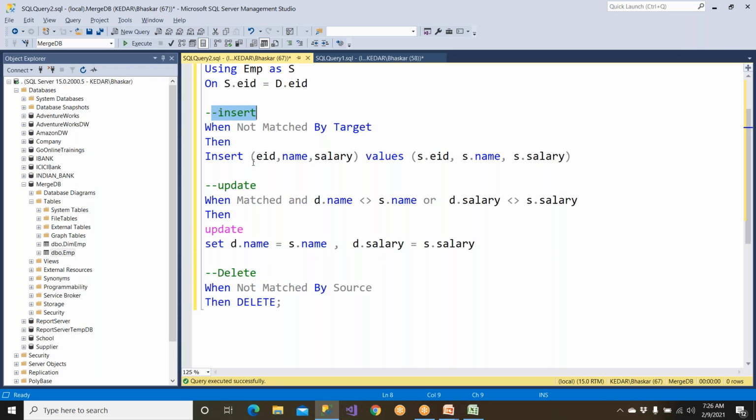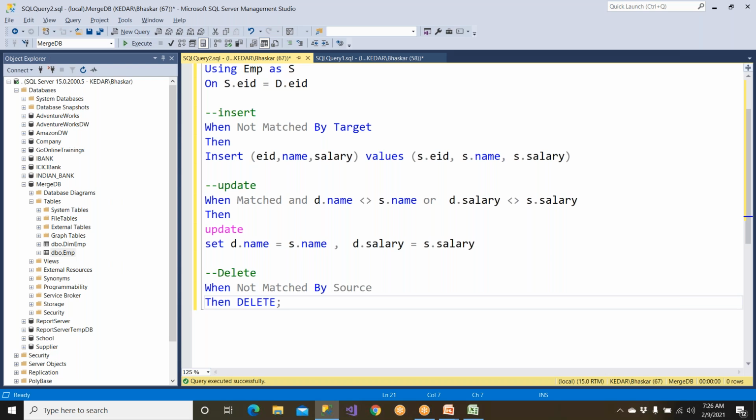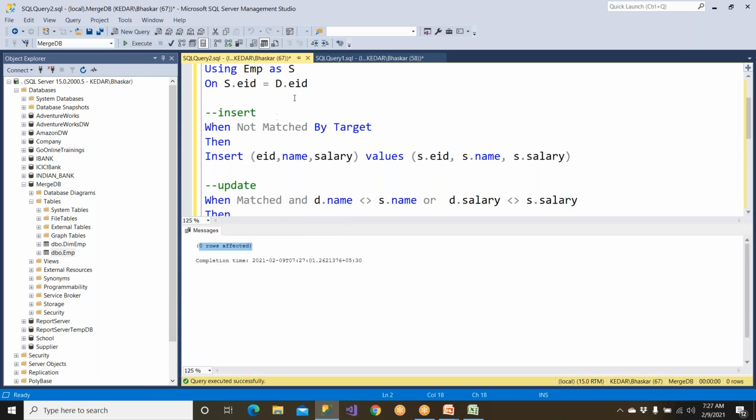So this can perform insert, update, delete. Insert is going to happen in the destination table. Update, it is going to do it in the destination table. But the delete operation is going to be happening in the source table. Clear? Because sorry, delete is going to be happening in the destination table because you have deleted some data. Again, this record has to be deleted because it is not there in the source. You're comparing with these two here and deleting in the destination table, not in the source. Sorry. Clear. Now let me execute. Now no rows are affected.